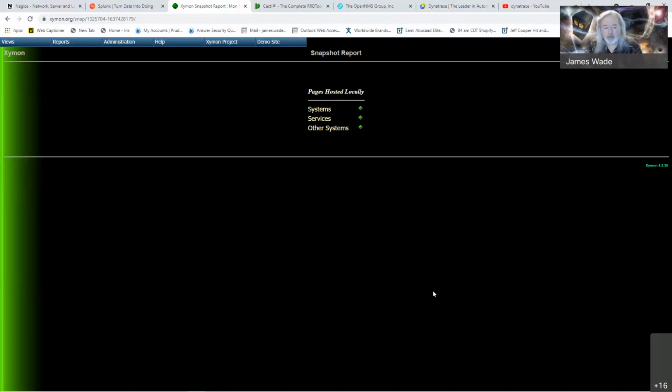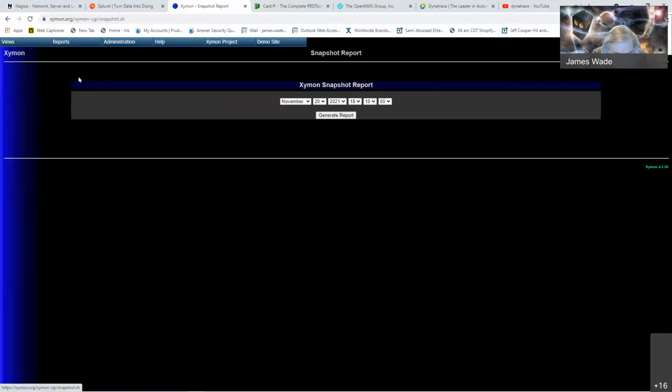Or how about this? A user complains, but by the time you get the ticket, it's 2 hours later. And you're looking and going, well, I don't see anything, everything's green. It looks fine to me. I mean, here it is. Everybody see that? It's green. Well, you can then go back very easily to this report, say snapshot.